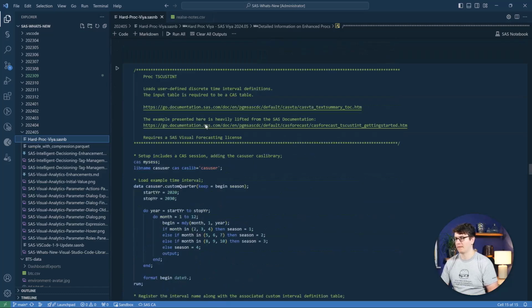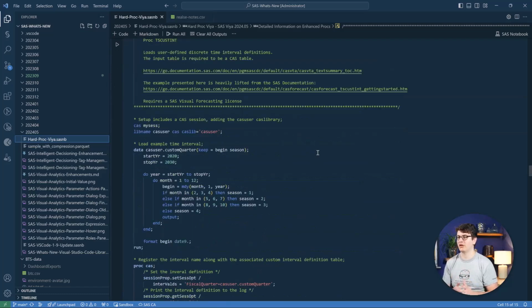So let's now finish it off with the last new proc that has been added as part of SAS Visual Forecasting, Proc TSCUSTINT, so time series custom interval, which allows you to define and load discrete time interval definitions that more or less fit your specific needs.